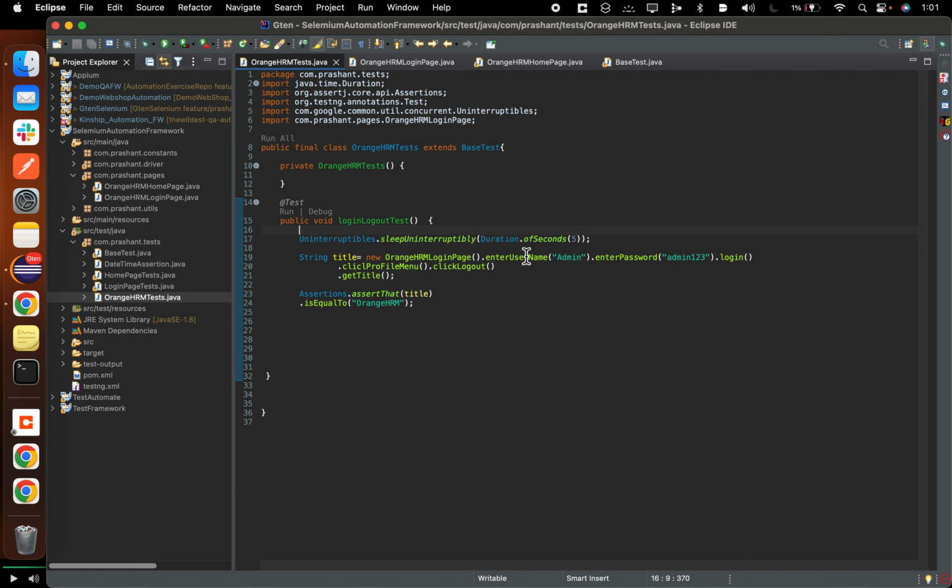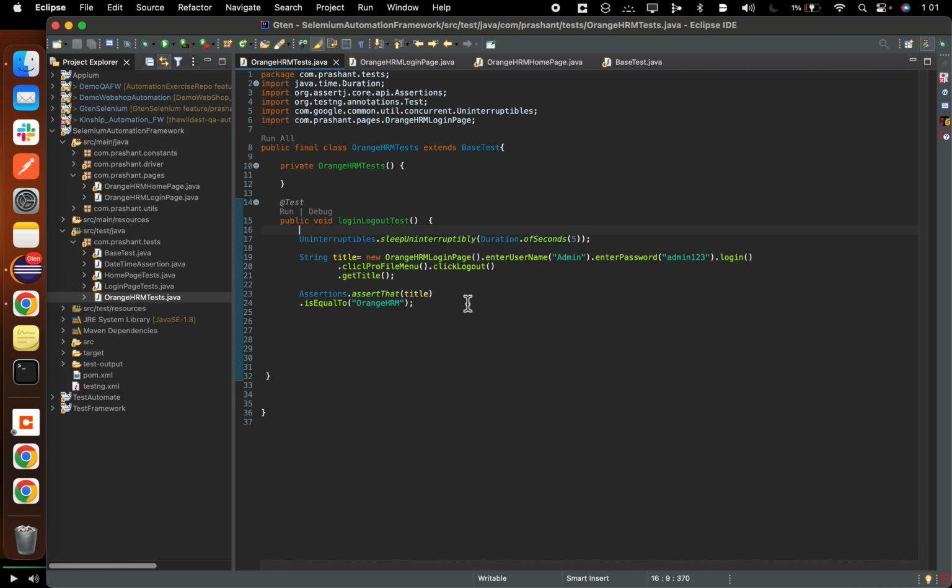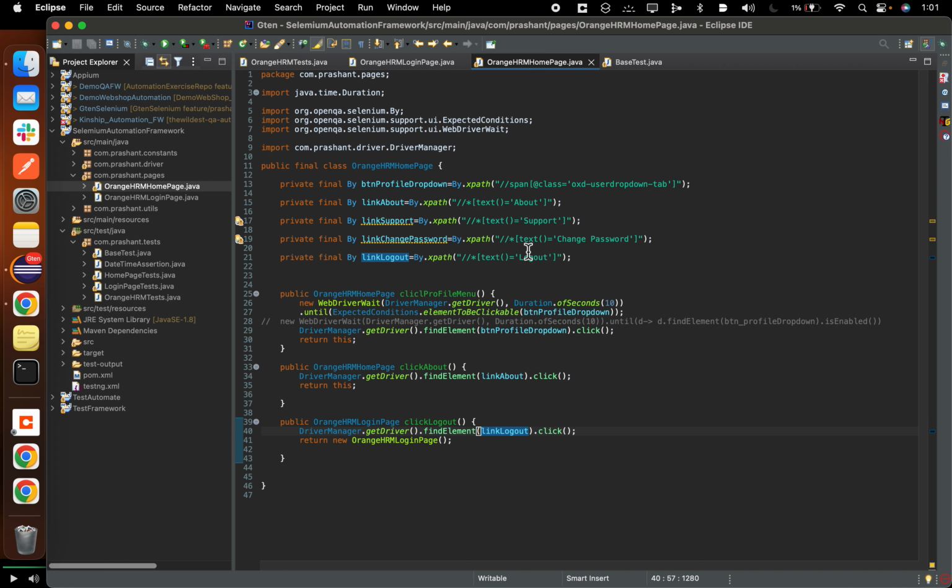Because sometimes you need to use Thread.sleep. If there are a lot of ajax calls, then in that case you have to use Thread.sleep, right? So in the home page you can see that here, new WebDriverWait, we have used Duration.ofSeconds, right? Otherwise you'll create a WebDriver object, new WebDriverWait, you will give it Duration.ofSeconds, and then wait dot. So I'm directly doing that, right? New WebDriverWait, this is more clean. Dot until ExpectedConditions.elementToBeClickable, and then you can put this, right?